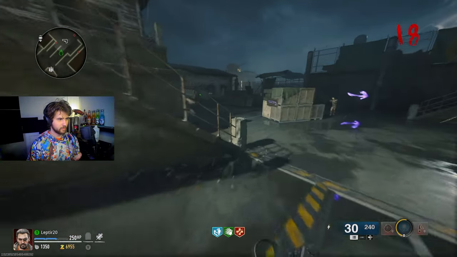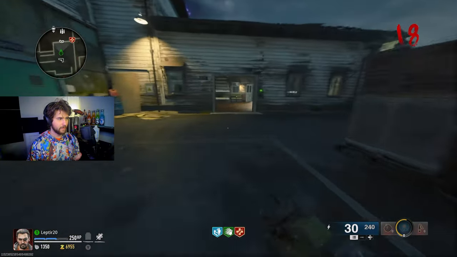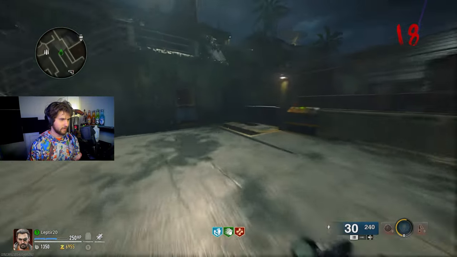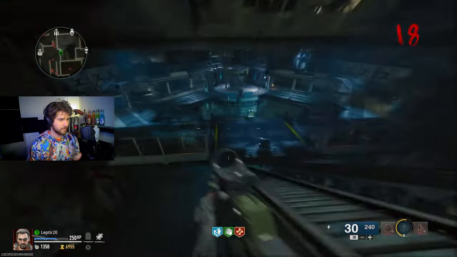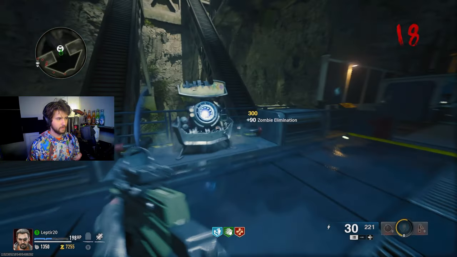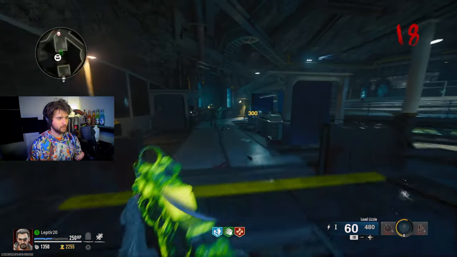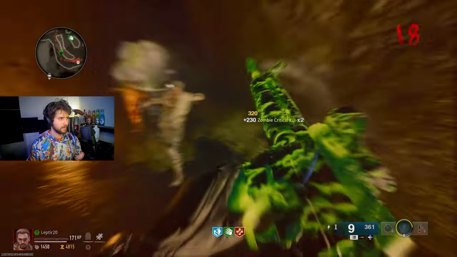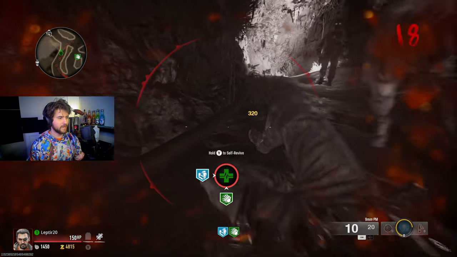Let's see. Pack-a-Punch should be over here. I know it went down. Or no, it would be up here. Like I said, though, I do know it went down. So we're just going to slide down a little bit here. All right. Let's Pack-a-Punch our gun. Ooh, look how beautiful that camo is. Just gorgeous. All right. I think now would be the time to get out of here.